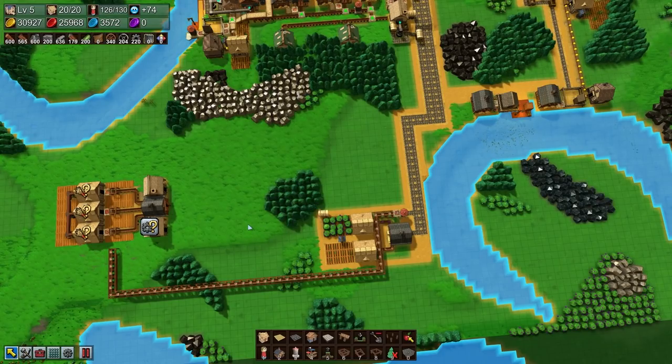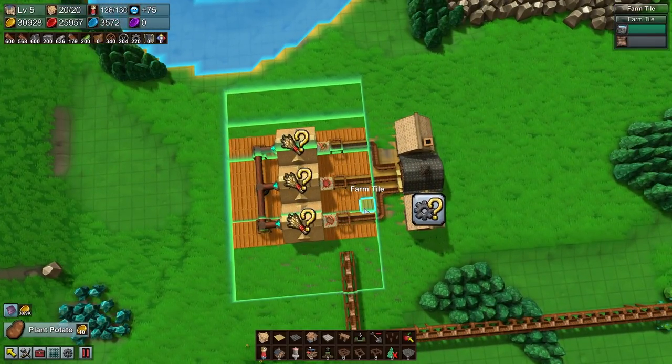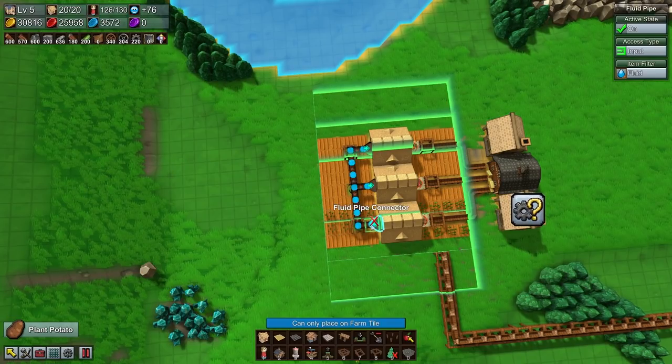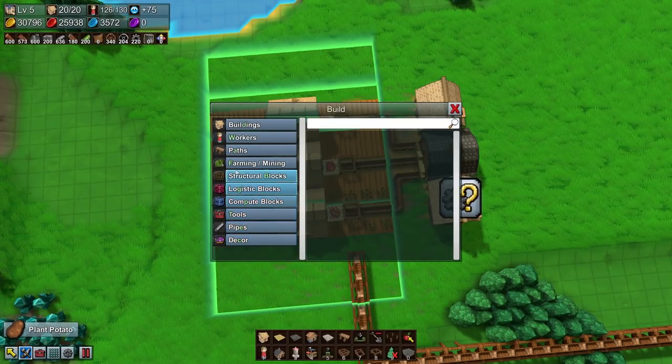There we are. Right. Now, we want to make sure that I planted the farms before I do anything else. So, potato in this farm. And down here, they should be able to grow underneath the piping. Next up, we want to set up the tomatoes.